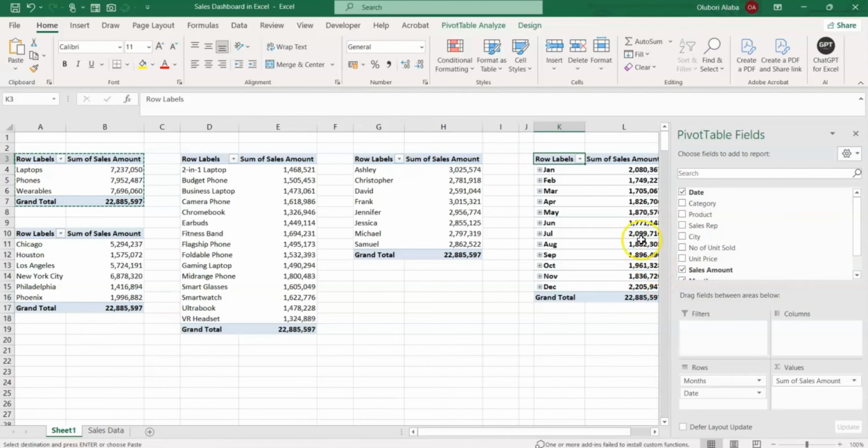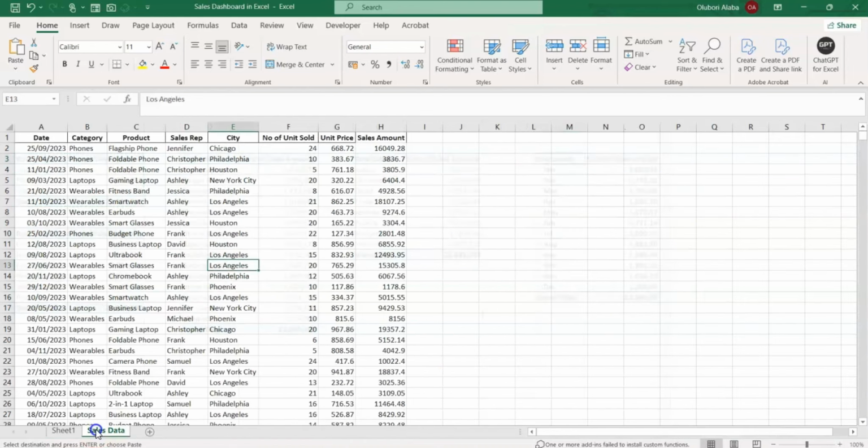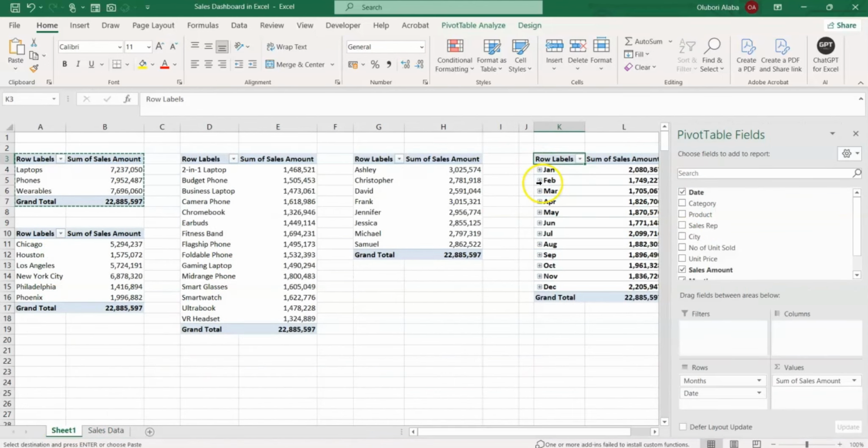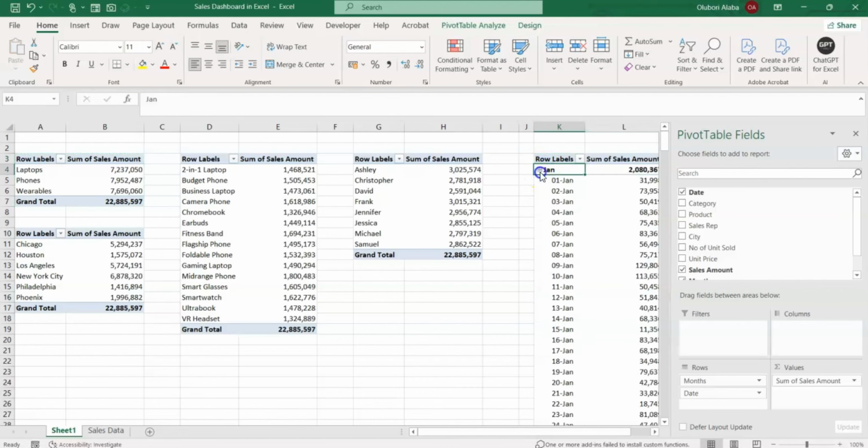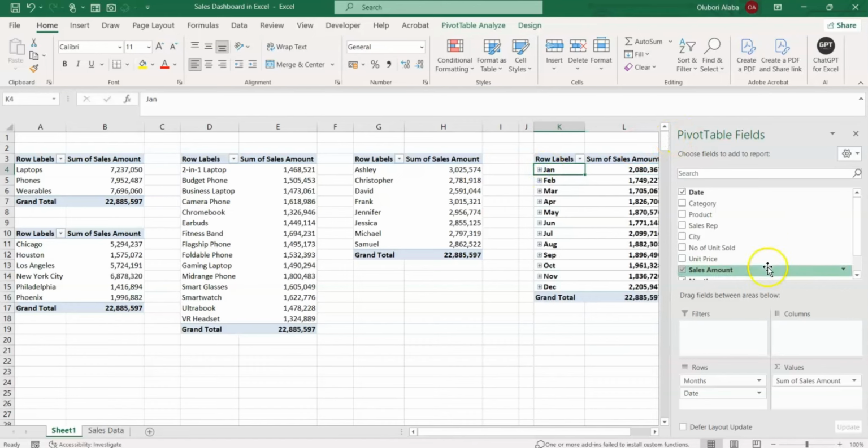Now since you are working with date, Excel automatically detects, because in our data set, if we go back to it, we have the days of the week, Monday, Tuesday, and all other stuff like that. So Excel quickly detects that, and in our pivot table, if we try to expand, you see the days of the week, but we don't actually need that. So what I will do is drag out the date from this pivot table field and leave only the month. And then we have the 5 tables that we actually need.